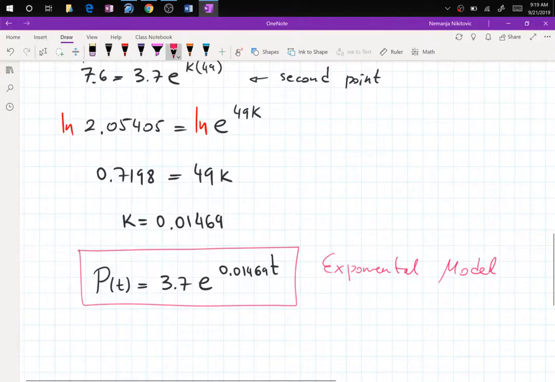And at this point, we are able to do calculus, right? So far, all of this that we did was a pre-calculus problem that you can find in your pre-calculus homework when they give you 2 data points for population, and then you go and you figure out the equation. Now, this is where Calc 2 begins.